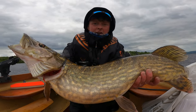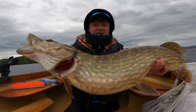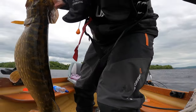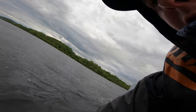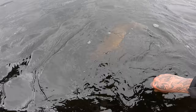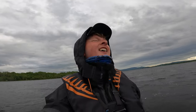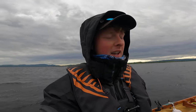So fat. 103 centimeters, so it's the second meter pike of the day. I'm absolutely delighted. Oh, I'm just going to get her released. Down she goes. Yes! Oh, what a result! Pike number 9 of the day, second meter pike, and that was a fat pike.